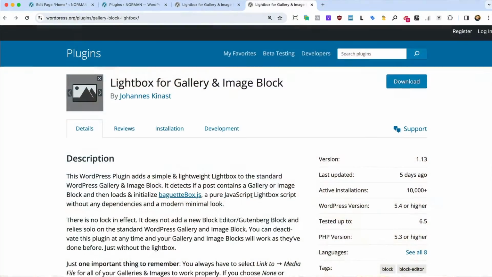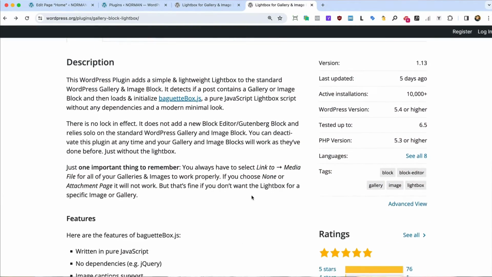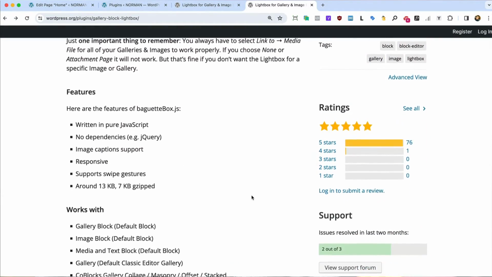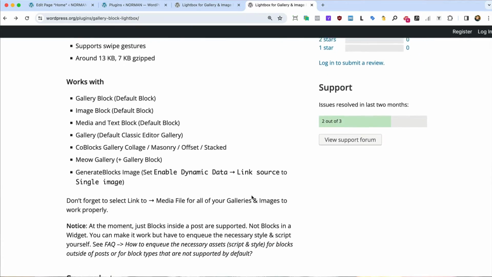Quite why we don't have that in WordPress as default is slightly beyond me, but to the rescue comes an epic little plugin, courtesy of Johannes Kinast. Thank you very much for picking up the slack where WordPress Gallery Block falls down. Your plugin is amazing, and it couldn't be simpler to use. It's literally plug and play. There's no settings, there's no configuration, you don't have a separate post type to create galleries and all that sort of jazz. We just need a Lightbox, and this does it beautifully. So let me present to you the awesome Lightbox for Gallery plugin.